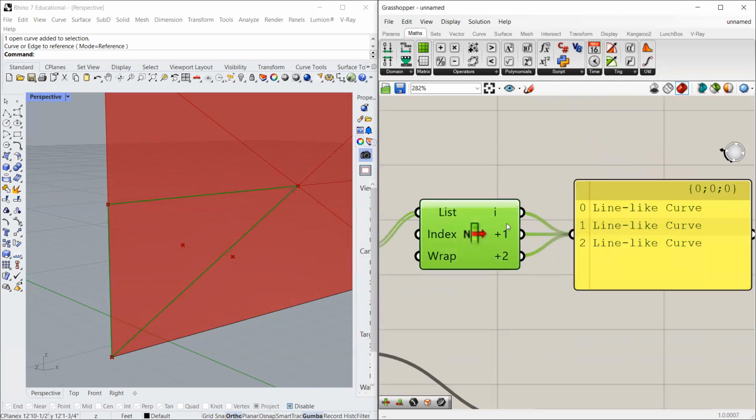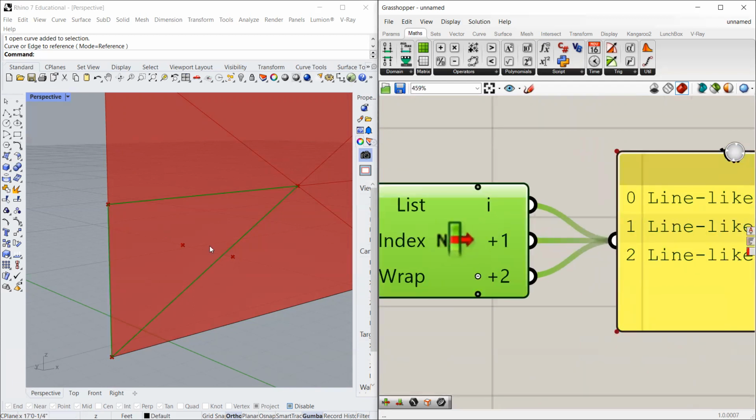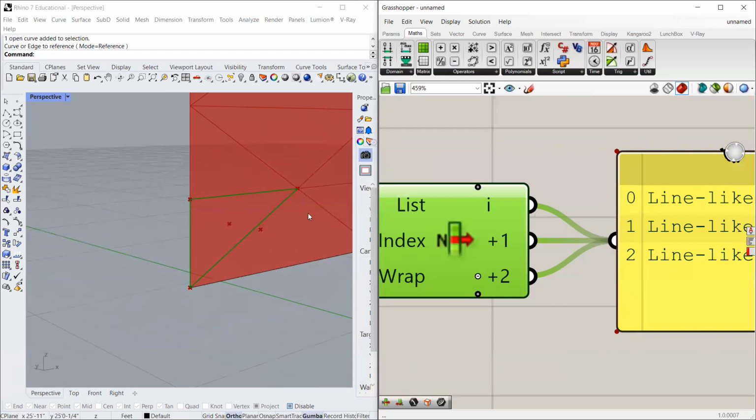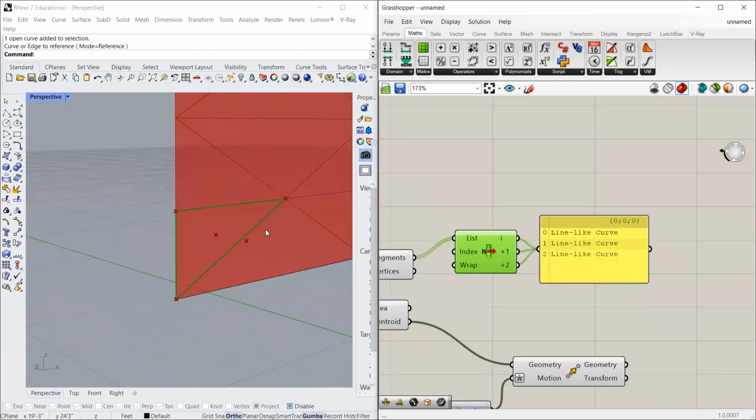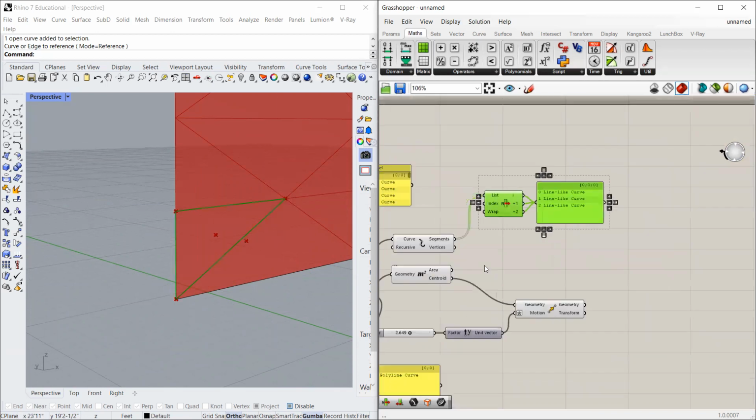So now I know the first item is this line, and the second item is that. So now I can use those lines later on to create the new lines or the new surfaces.